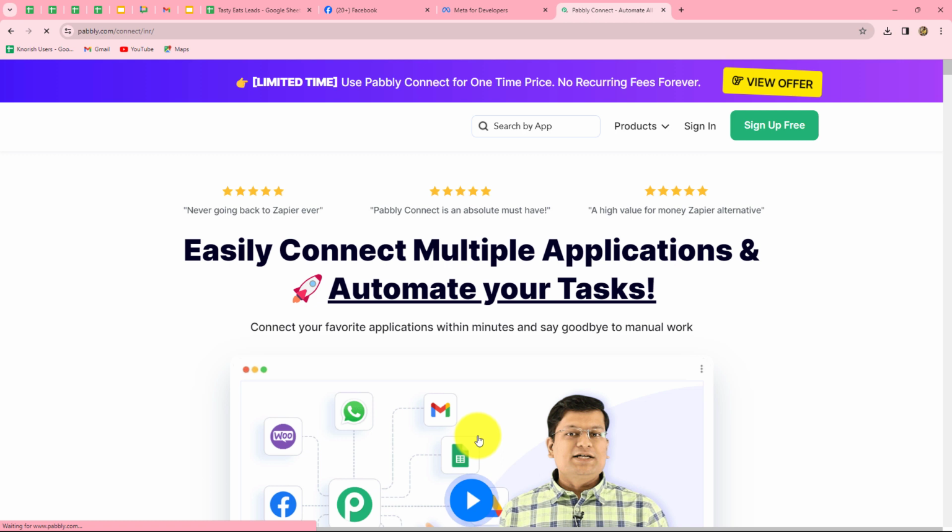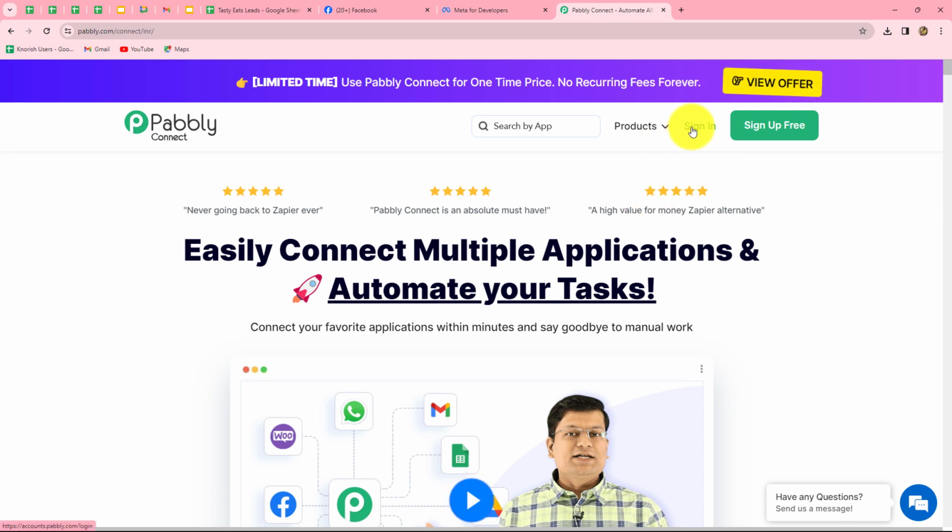For this, we are going to create an automation with the help of Pabbly Connect, without any coding or programming skills. So this is the homepage of Pabbly Connect, which we can reach by typing the URL pabbly.com/connect. After coming here, we can find two options, sign in and sign up for free. If you are an existing user, you can directly click on sign in. But if you are a new user, you have to click on the sign up for free button to create your free new account. Also, when you create your account, you will get 100 free tasks every month to explore this amazing software and to test multiple automations.